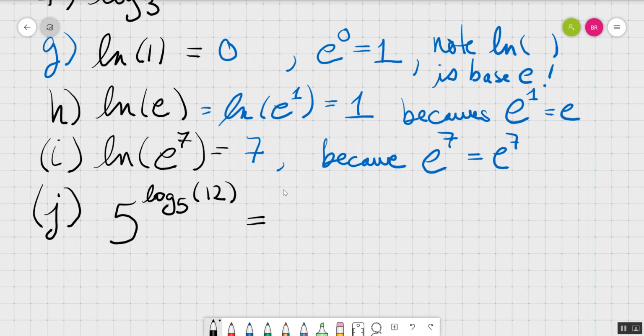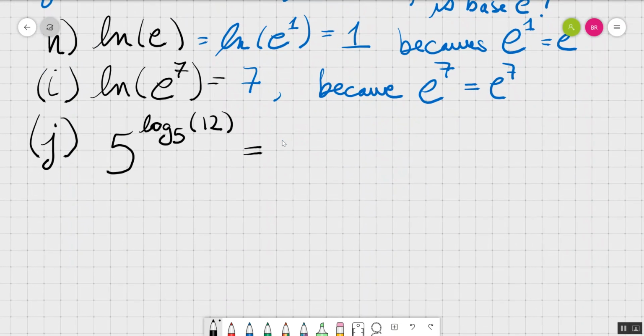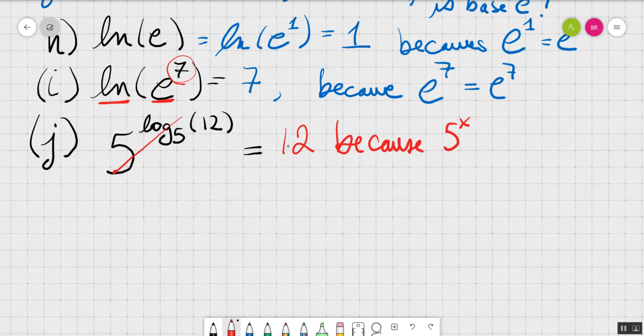Remember, we earlier said that logarithms and exponentials are inverses of each other. So right here, what I was really doing is two things at the same base that were inverses. So of course, they should pop out x. In this case, x was 7. Here, two things at the same base. They should undo each other. I'll just get 12. Why? Because 5 to the x and the log base 5 of x are inverses of each other. They undo each other.